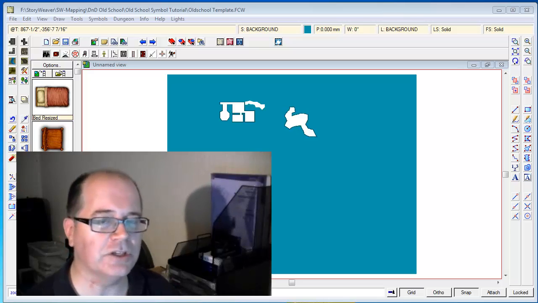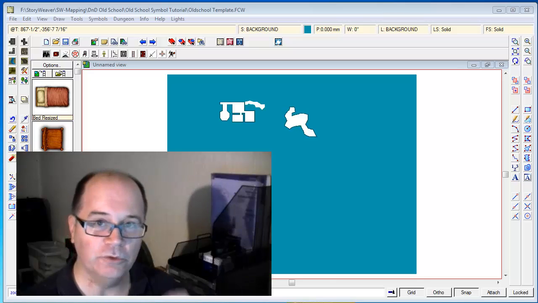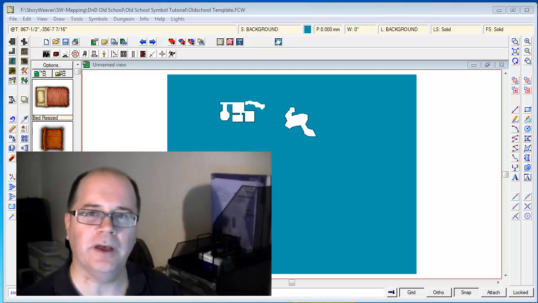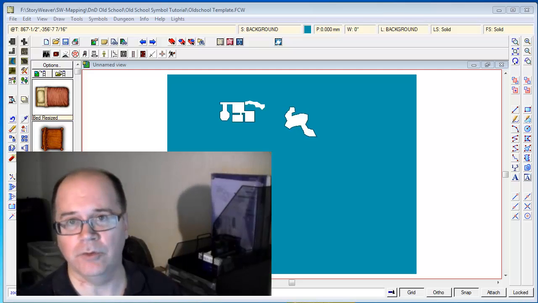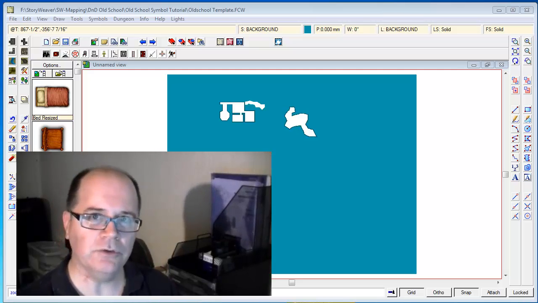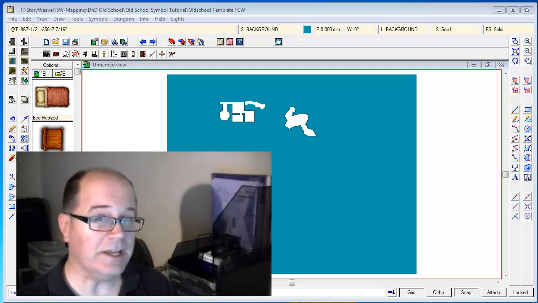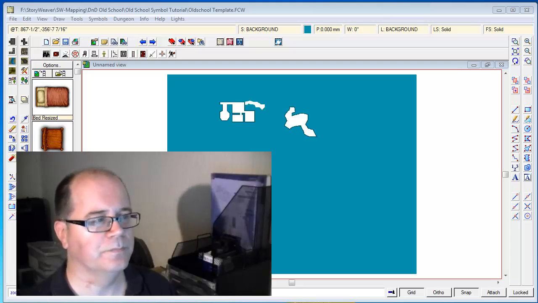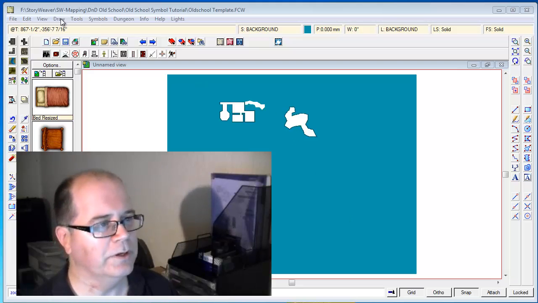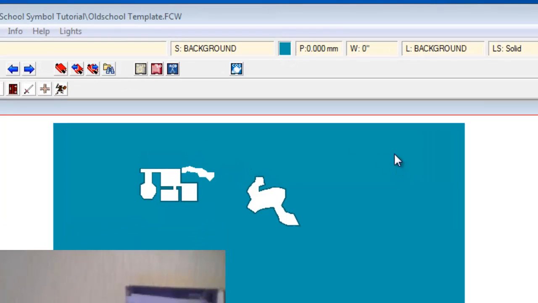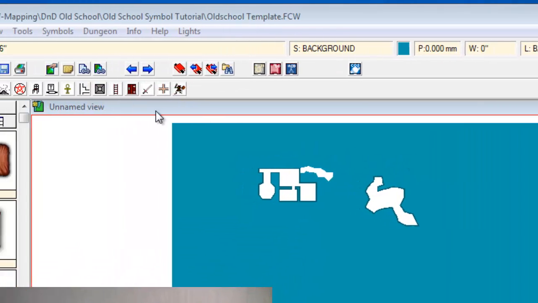You can actually create a drawing tool that will draw a grid specifically as part of the floor, and you do that by converting the walls to being effectively a grid. Now that's really good if you've got complex multicolor maps, but there's a much easier way of doing it for a map like this, and I'll show you. You simply make sure that the color that you've got selected over here is the same color as the background. It is, because we haven't changed it.